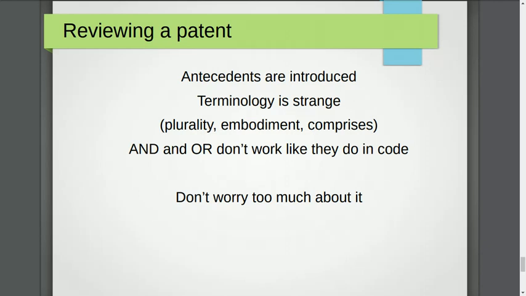And finally, words like and or don't work like they do in code. They're not as logical. Sometimes and can be read as or, or can be read as and, often they put and/or just to make sure that you don't have any real confusion. I wouldn't get too hung up about the details unless you actually enjoy it, like I did when I first came across it, in which case, knock yourself out, go and dig into how patent terminology works. But basically, your aim is to look for mistakes in the way that your invention is presented. Has the patent attorney got the wrong end of the stick? And then you can help them correct it and correct your patent application and end up with a much better patent.